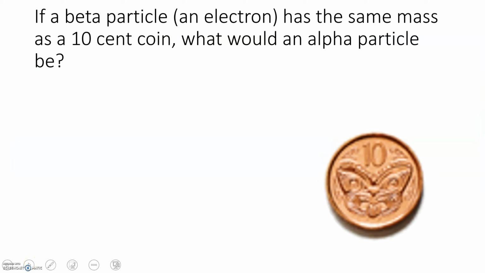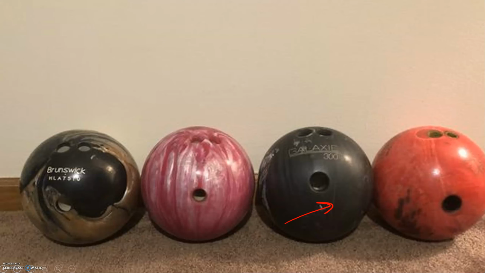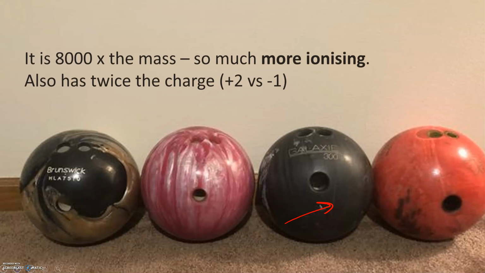Now, why is the ionization level high for an alpha particle? We'll talk a bit more about what ionization means, but it's basically the ability for these particles, alpha, beta, and the wave gamma, to knock electrons out, to ionize sometimes DNA or atoms in the process. Well, if a beta particle was a 10-cent coin, had the mass of this, what would be the mass of an alpha particle? Well, maybe have a guess, and you'll be surprised to find perhaps that it's equivalent to 4 bowling balls. So you can see now why alpha is so much more ionizing.